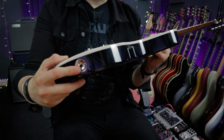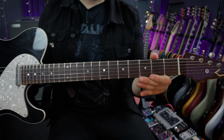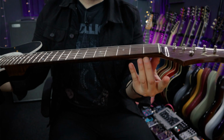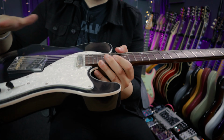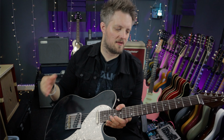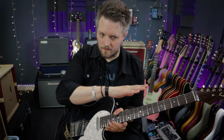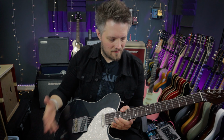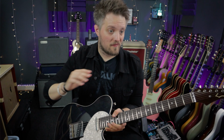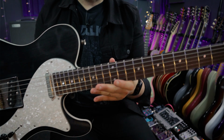Coming up now to the neck, we've got a 25.5-inch scale, so for all the existing Tele players out there, you're not going to feel any sort of discomfort playing this thing. We've got an Indian rosewood fretboard there with Jesscar fret wire. The radius on this is actually 7.25 at the nut, and it goes to 12 at the bridge. So it's a compound radius, but more on the vintage end of things, which is really interesting, because usually the compound radiuses that I've found tend to start like 9 to 12 up to like 16, so it's very flat and very fast. But Karl has intentionally gone more the vintage way here, so it's 7.25 right up to 12 at the bridge.